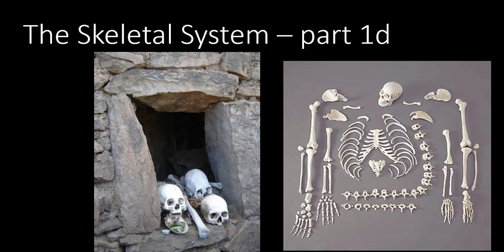What we're going to do in this Skeletal System Part 1D is discuss what happens now that you have a nice grown skeleton. No more growing necessarily of bone. You might still be growing in terms of height, but what happens to your bones when you are grown and you need to maintain a nice, stable, working, strong skeletal system? And then we'll get into what happens when you become old, brittle, and that system starts to break down.